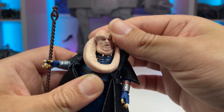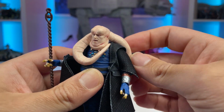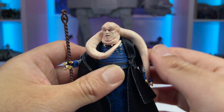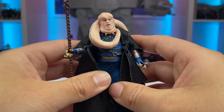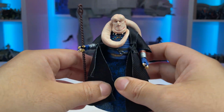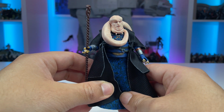He of course turns his head better to this side, and he can go this way, and you can always put that over his shoulder to really get another angle of his head movement there. So definitely some good articulation on this figure, and he's got rocker ankles like you saw, and I'm just very impressed with this figure and happy to see it added to the Vintage Collection.